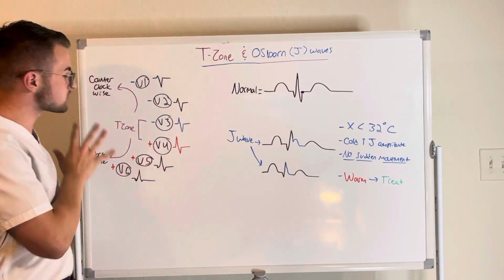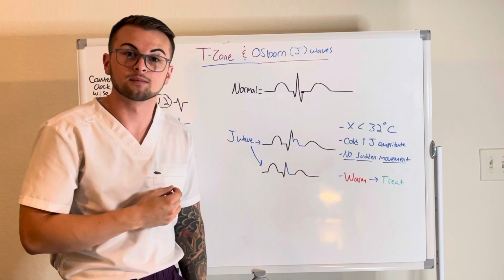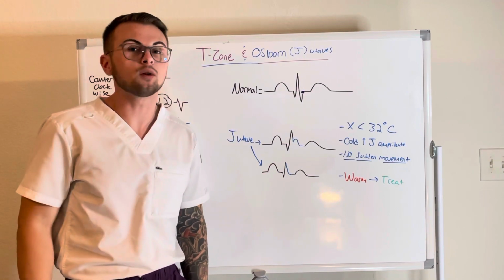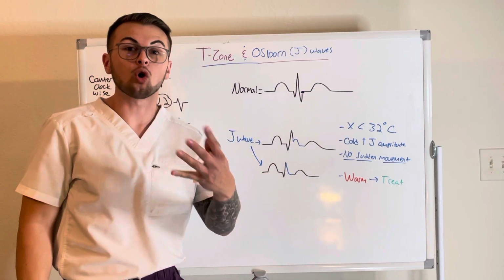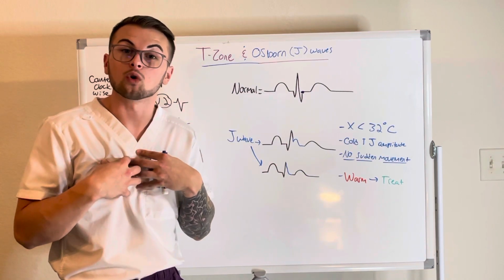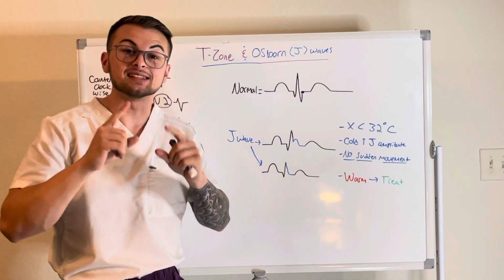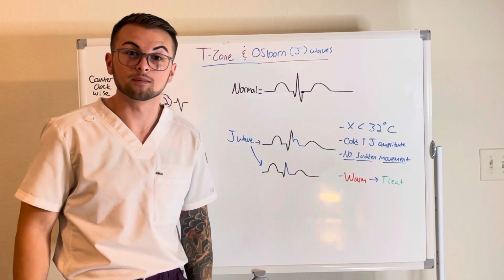So now that we understand a little bit about the transition zone, we're going to talk about Osborne waves. Now when a baby is born, are they warm or cold? They are cold, so we put them directly skin on skin with mom to warm up, or we put them in a warmer or incubator. So it is similar to Osborne waves.